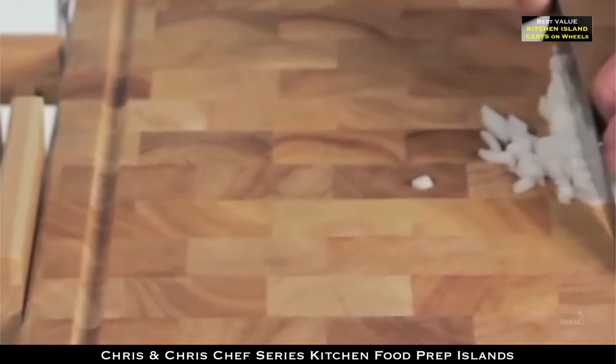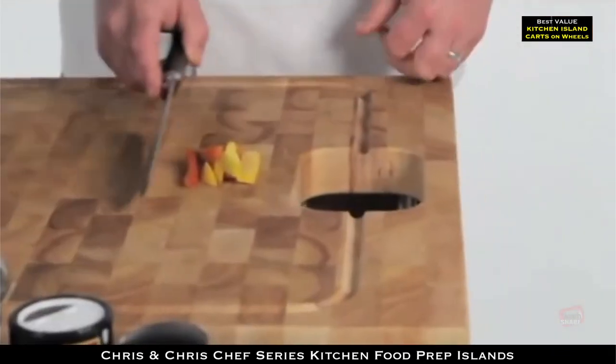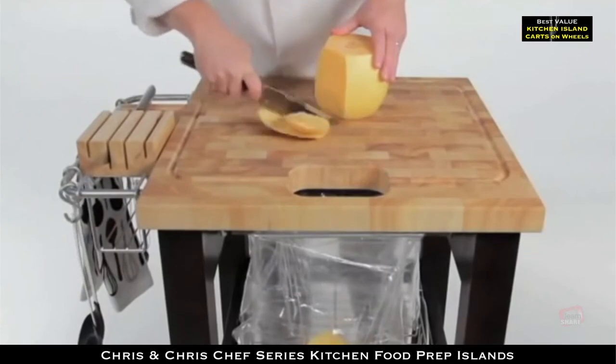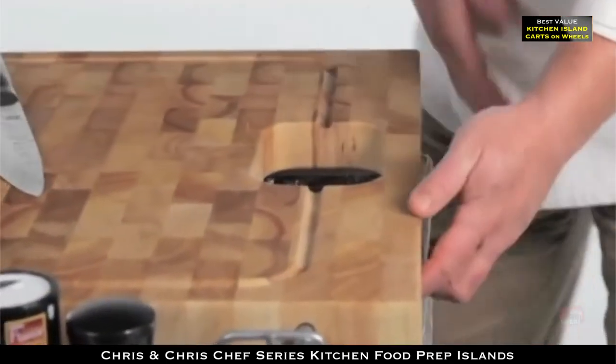Chris & Chris features the exclusive chop and drop system with a pig snout cutout. A stainless steel chef pan fits snugly beneath the pig snout for the easy collection of prepared foods. Or switch it out with the trash ring and trash bag feature, designed to replace the chef pan when it's necessary to dispose of waste.